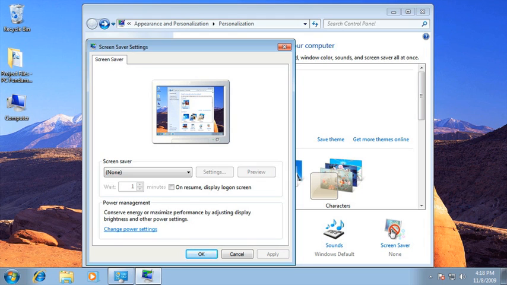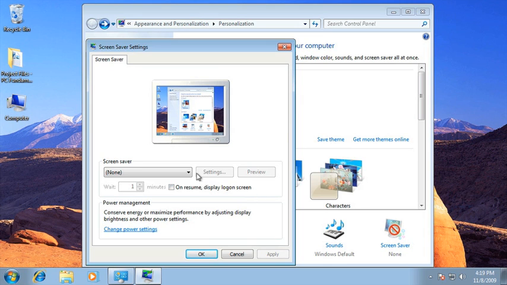So we'll show you how to go ahead and set one up. A screensaver is something that comes up on your monitor after your monitor or your computer sit unused for a certain amount of time. And it has some kind of a pattern or thing that's going to happen that changes the screen in the old days so it didn't get screen burn. Today, it's just because it's kind of fun. So let's see how we can work with these settings. Regardless of your Windows version, how you set up a screensaver is exactly the same, even though the exact options may be a little bit different.